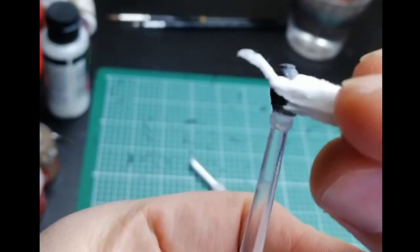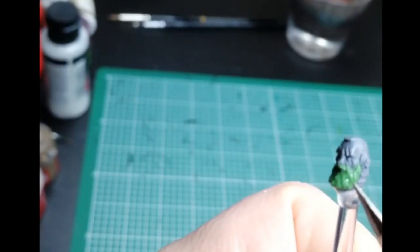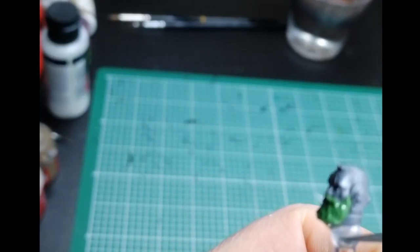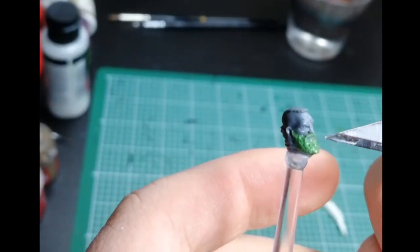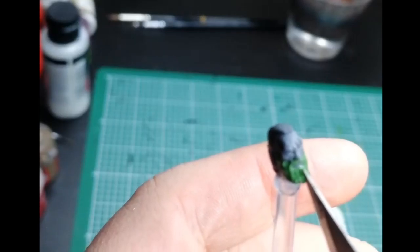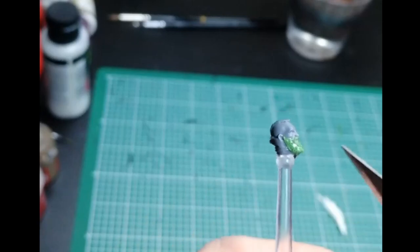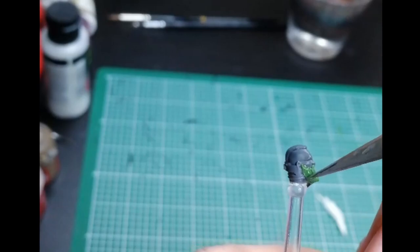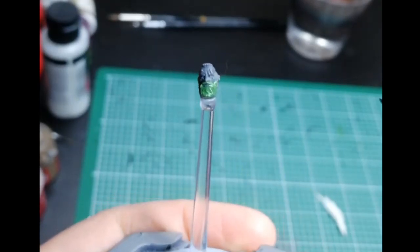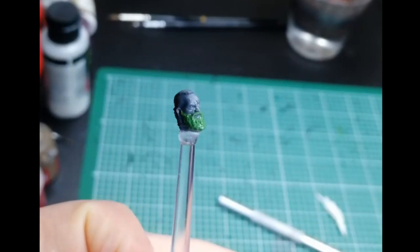Dry it out a little bit so it's easier to see. Pretty happy with that. Try to make some really deeper crevices if you wish to — it makes it easier for painting. Put it back down from here a little bit. This is actually looking too regular so let's make some cuts towards the edge of the beard. I think we are done shaping the beard, and I'll be back in a moment to shape the mustache — not much left to go.